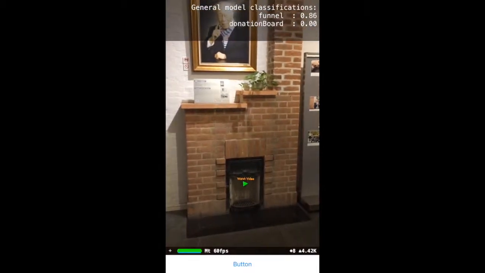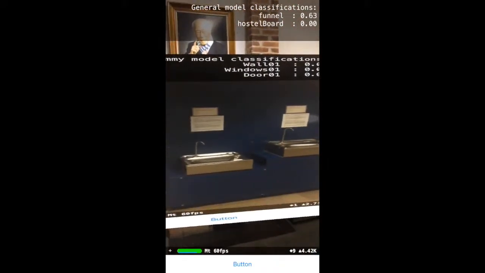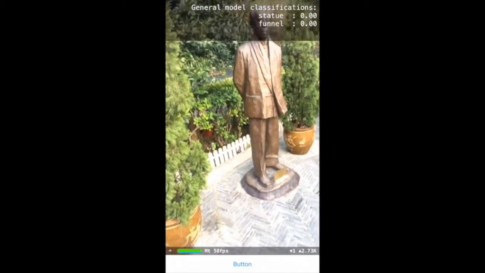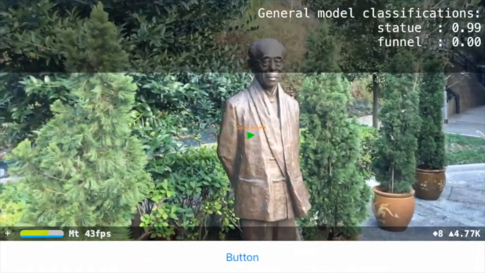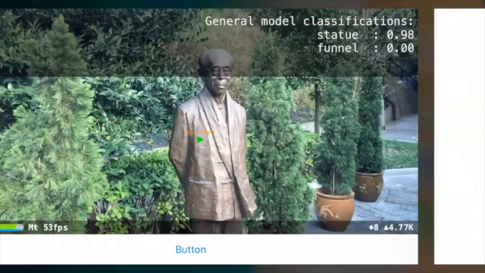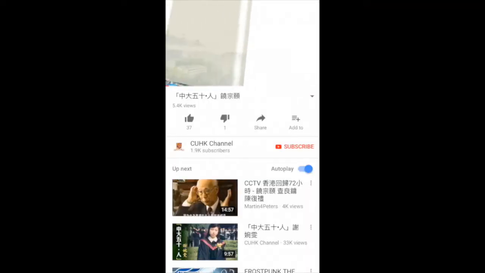In Guide Map, when the user is facing a designated point, a 3D button will be rendered to the screen by AR service. When the user clicks the button, an in-app video will be shown to the user. Also, not just local videos, third-party video streaming such as YouTube is also supported in this app.